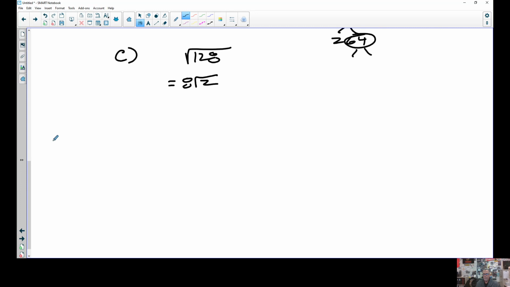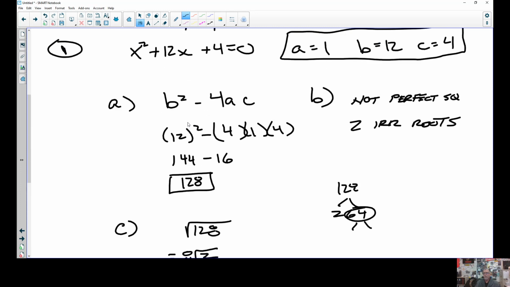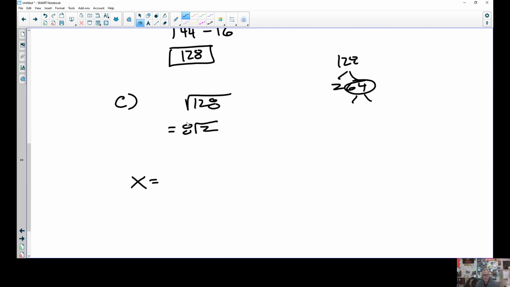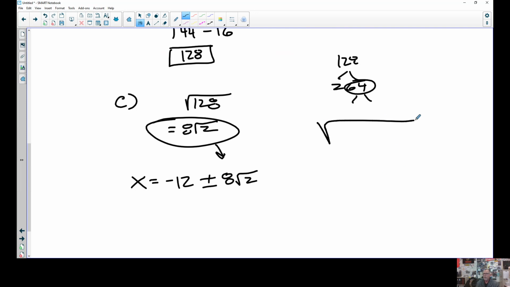Now I'm going to actually go to my quadratic formula and say x is equal to negative b. Well, again, what was my b value? I wrote it right up here. B is 12. So x equals the opposite of b plus or minus. I don't have to write the square root of b squared minus 4ac anymore. I just write 8 root 2 because I've already figured it out. This one step of figuring this out before you put it in here saves people so many mistakes, because when you try to do it all underneath the radical, you try to write out what you did in part B all underneath here, you mess it up. Do it separate and just plug it in here.